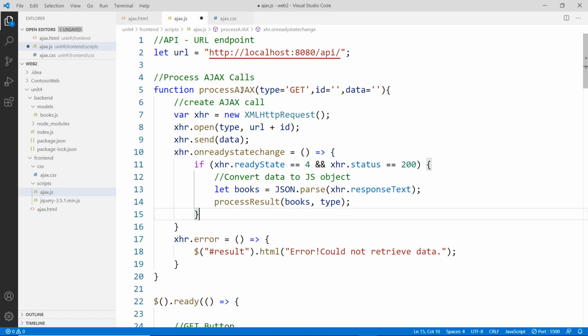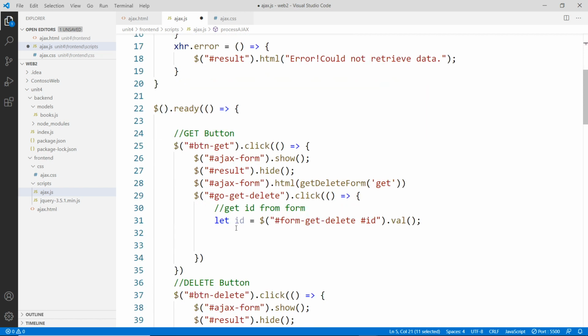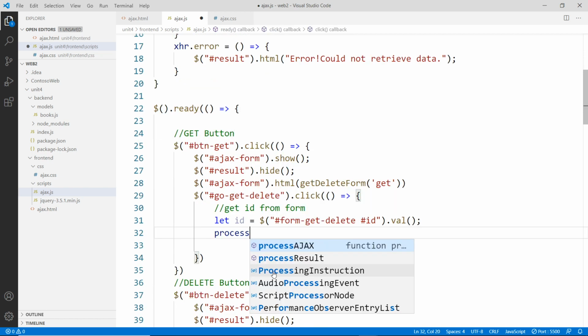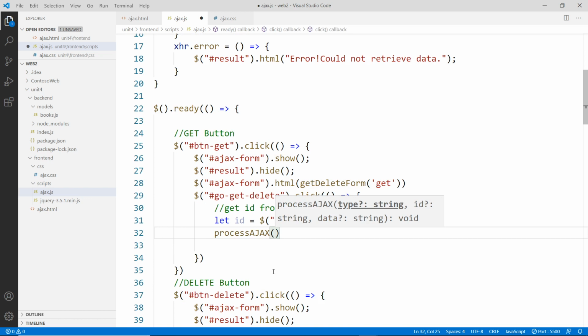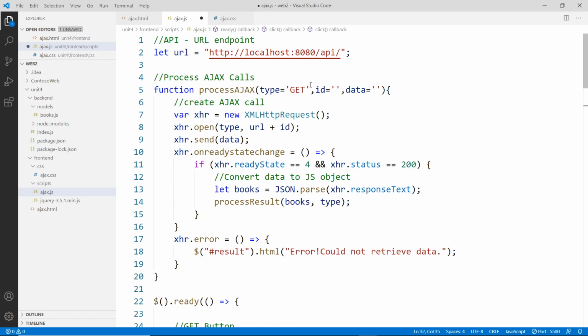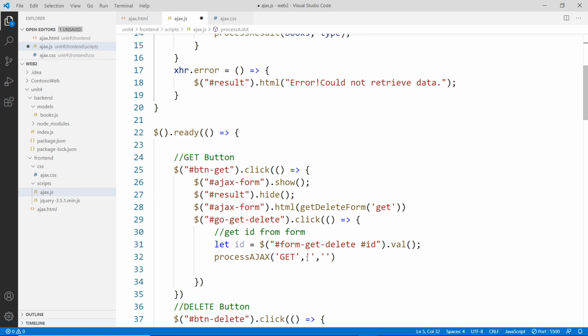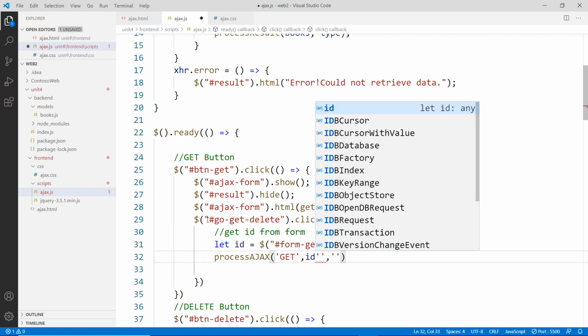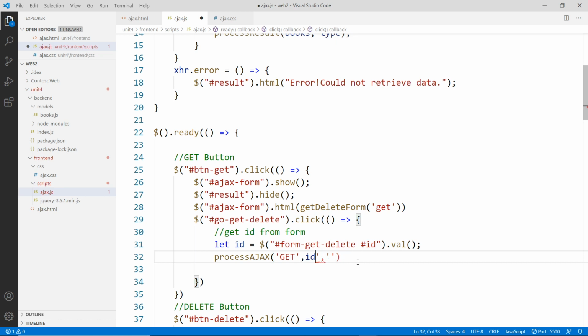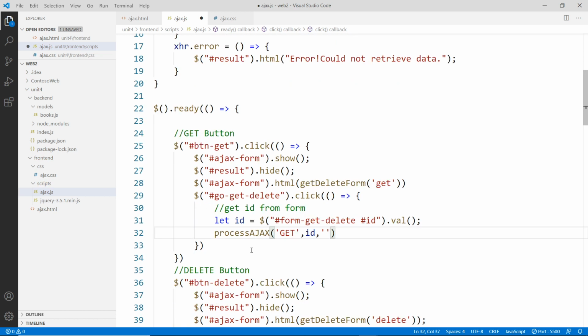And then I need to call this function in the get right in here. Just say process AJAX. I pass in the type, which in this case is the get. The second is the data. We don't have any data. And then the third is also nothing. Is that right? I can't remember. ID, oh, ID. Yeah, we get the ID. Well, we just pass it anyway because you might or might not get an ID, we don't know. We pass ID, and the third is just empty. We don't have any data. Okay, so that's for that part.